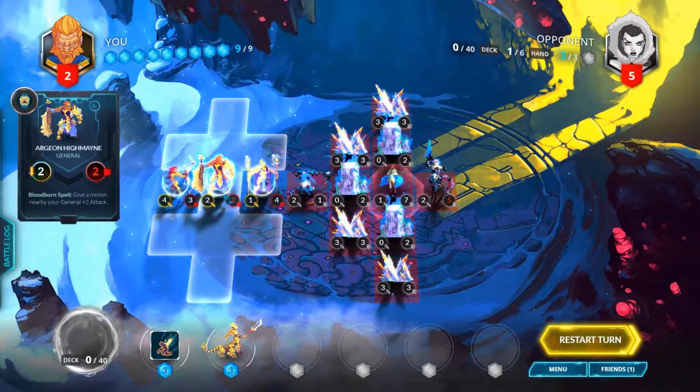3 or less attack. Everything else is buffing. So that one has to go to him. There's no doubt about it. So total, he can gain 5, by the way. That's 6.